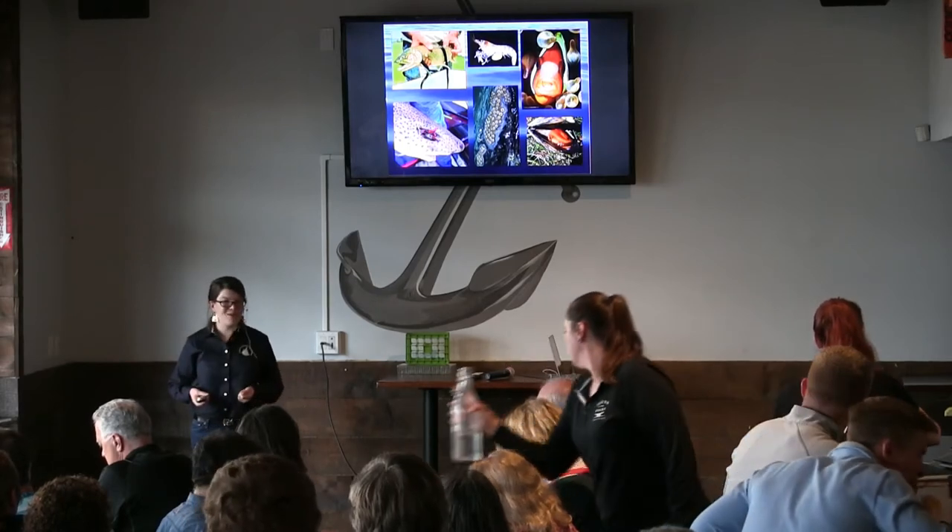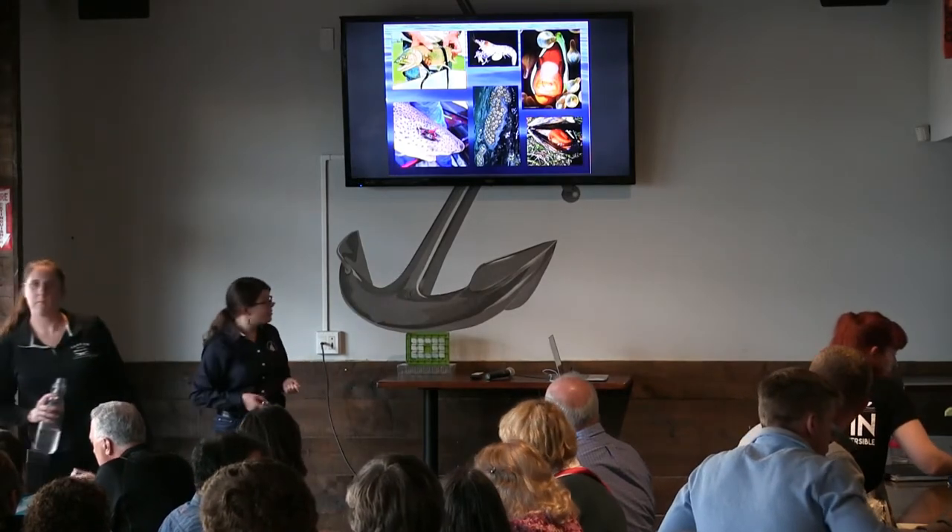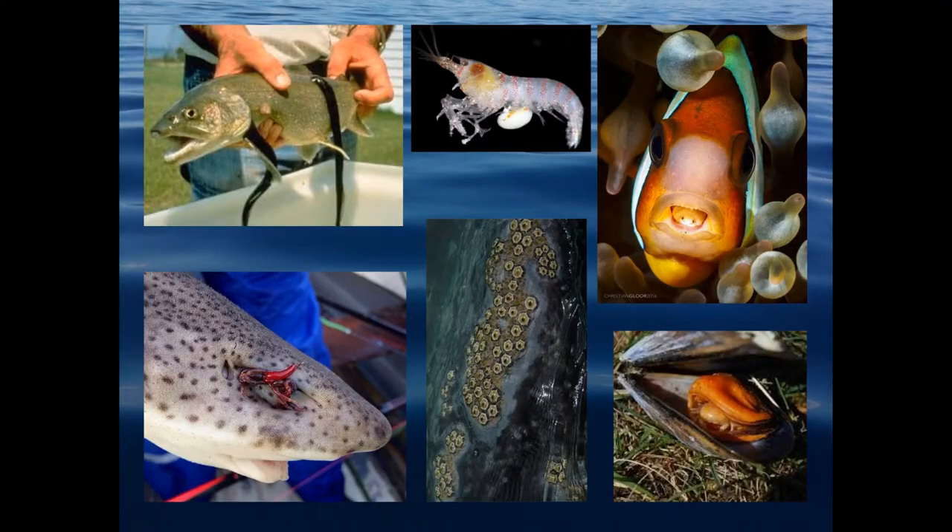These are just a couple of the more charismatic and interesting marine parasites. If you see that cute little Nemo up in the right-hand corner — look in his mouth and you'll see another face. That is a parasitic isopod, related to those little roly-poly bugs that you find under logs. They're actually crustaceans. They attach to the base of the tongue of the fish, the tongue atrophies, the little isopod just sits in there and acts as its tongue, eating a little bit of food along with the fish. Nature has come up with a lot of really horrifying ways to survive.